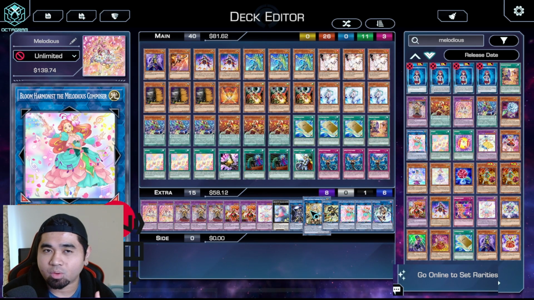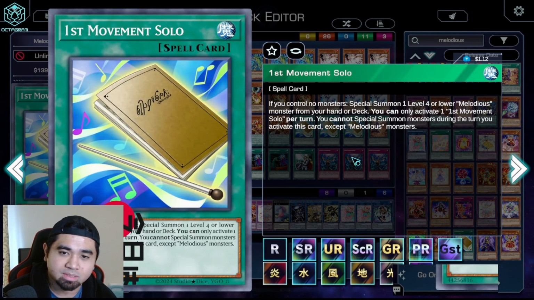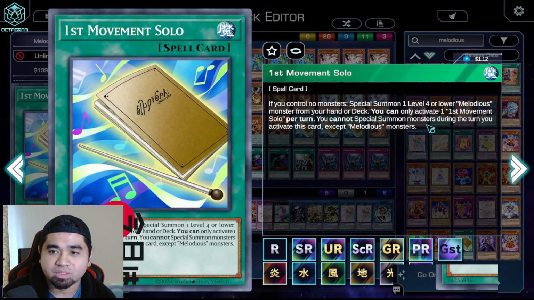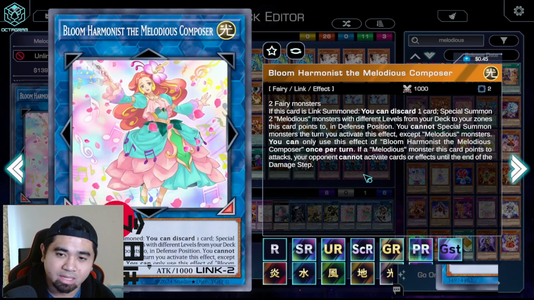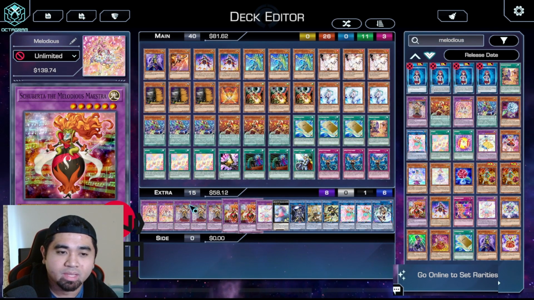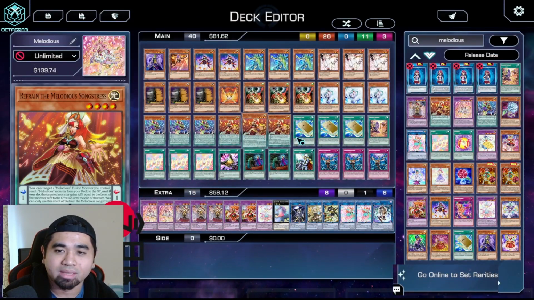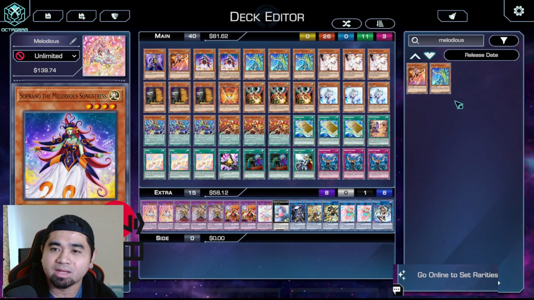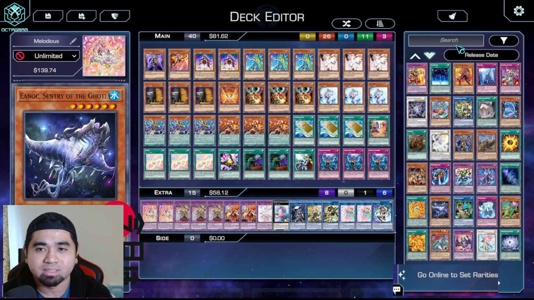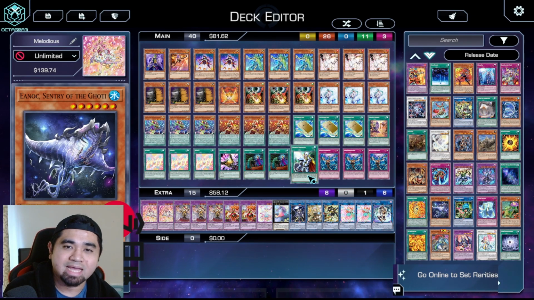The only lock you're going to worry about with this Melodious deck is the copy of First Movement Solo, where you cannot spell summon monsters during the turn you activated this card except Melodious, and the copy of Bloom Harmonist. Now these are the only locks that you'll be locked into Melodious only. I think there's still 1 more that locks you into Light monster effects only. I forgot what that card is. Can't really remember, but tell me in the comment section below. I'm pretty sure it's one of the Melodious monsters, but so far those are the only locks that you have to worry about. But anyways, that is our Master Duel deck list.